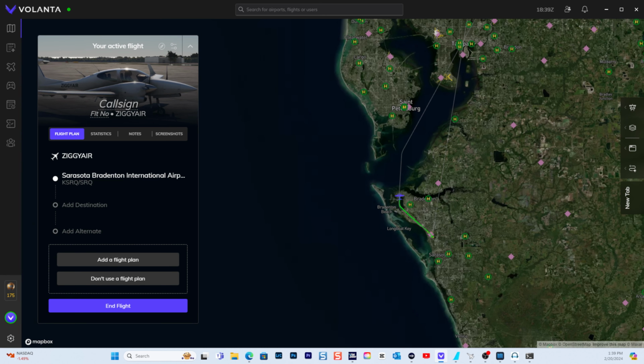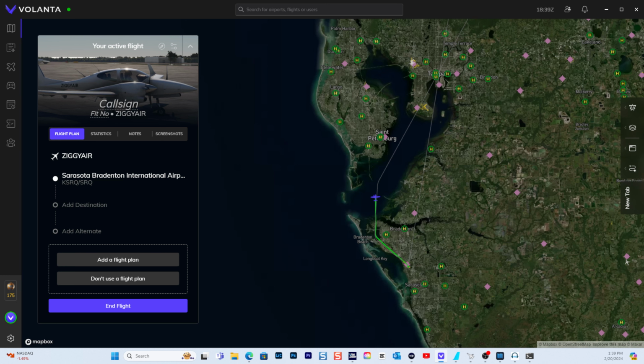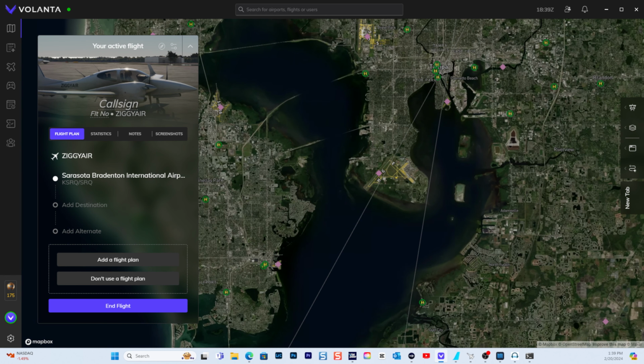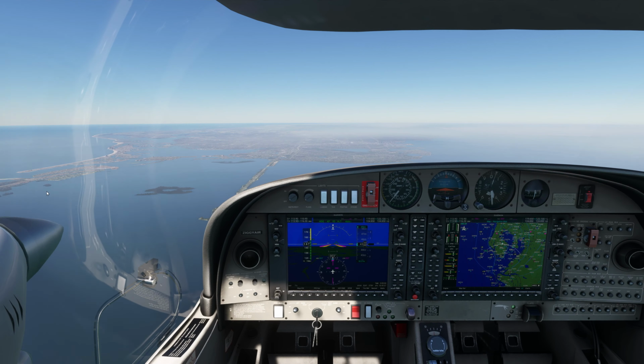As you can see, I'm using Volanta here, and here's MacDill, and this is a previous flight that I did. It's another flight that I did on the other side, so we'll turn 360 over MacDill, and then we'll have Peter Knight, which is over here to our right, and Tampa International to our left. So let's do that now. Turn 350.